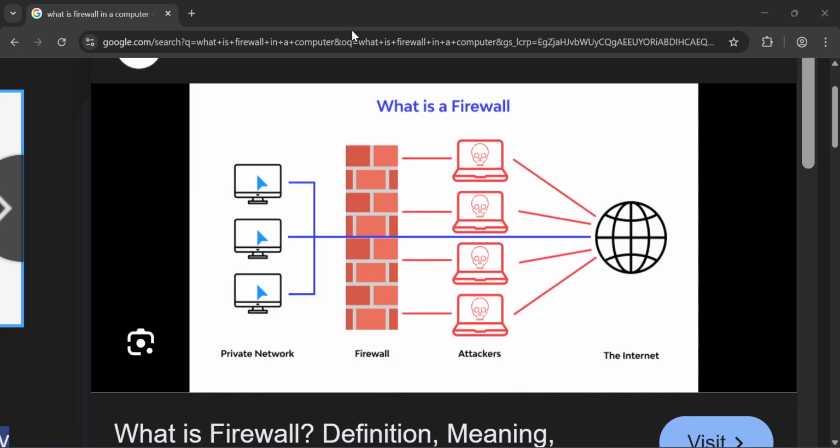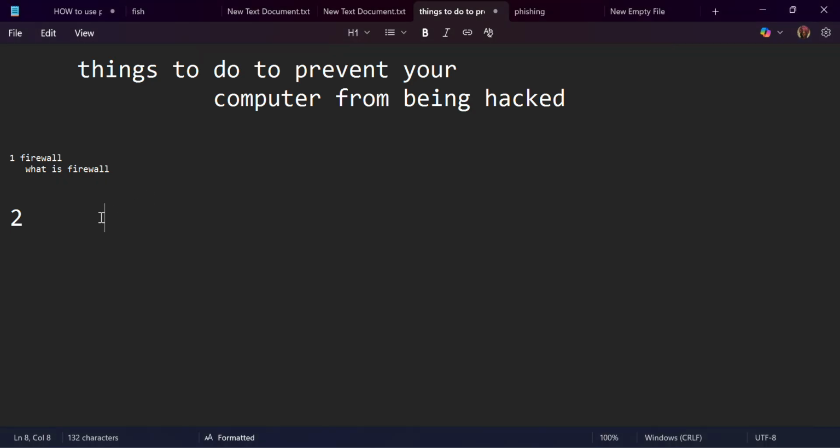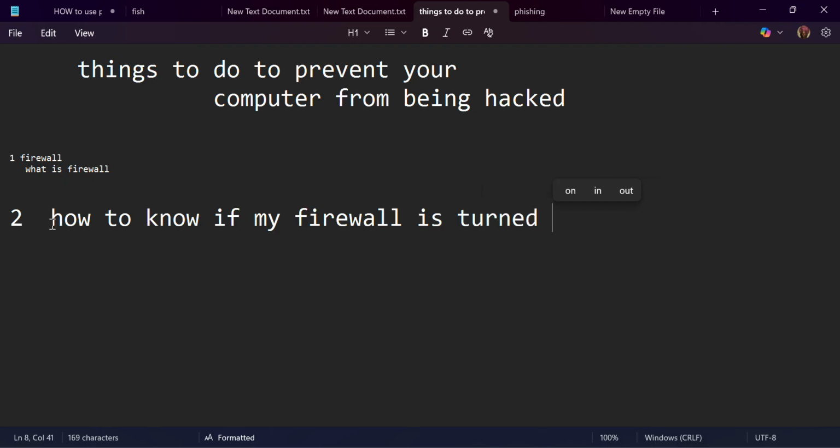Number two is how to know if my firewall is turned on on my computer.